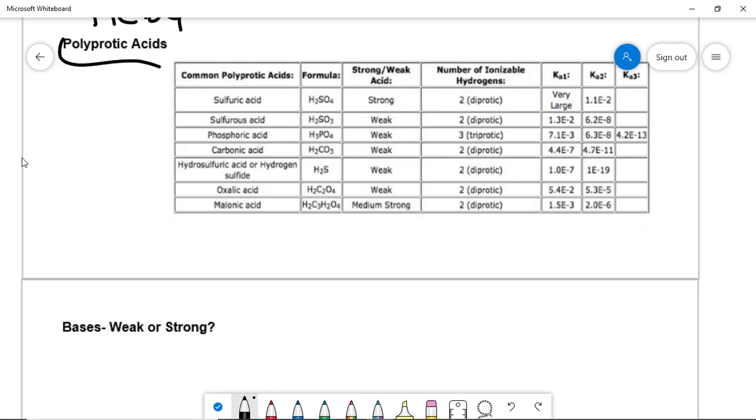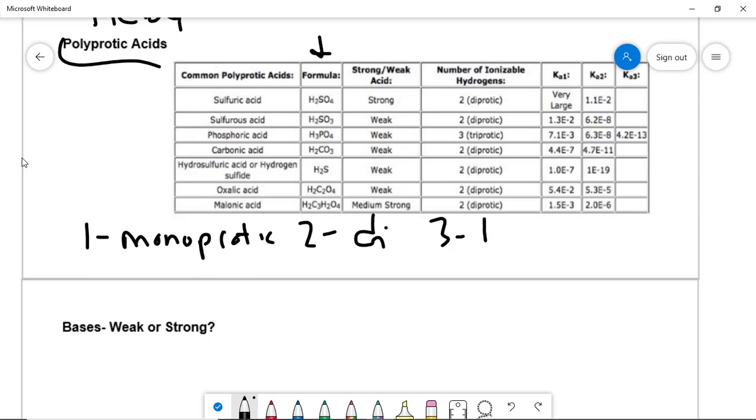Some acids, as you know, contain more than one hydrogen with them. If we take a look here, there's plenty of examples. These are known as polyprotic acids. So for example, if I just have one, that is known as monoprotic. 2, you probably realize it's diprotic. 3, tri. Now be careful here because the strength of the acid does not directly correlate to the number of hydrogens it has. Take a look at this example here.